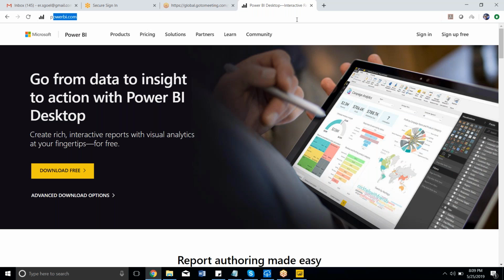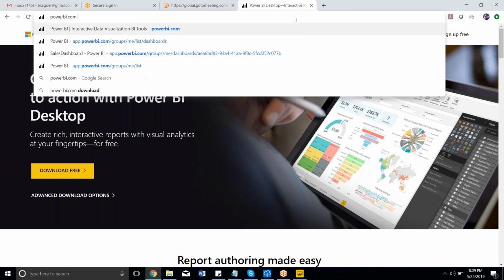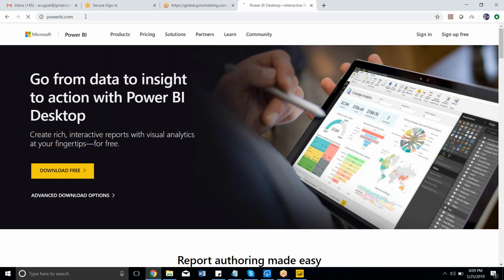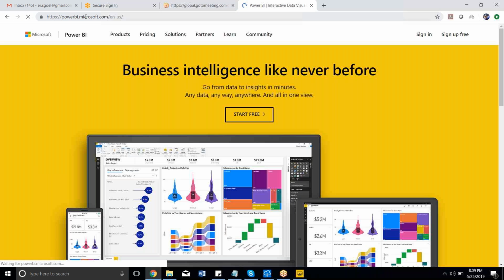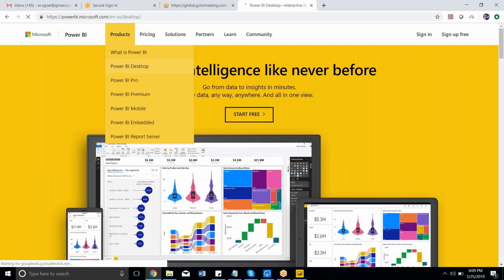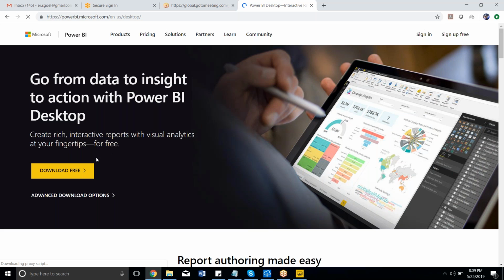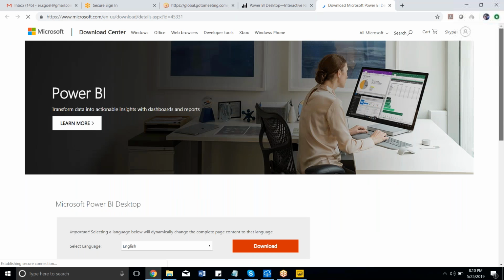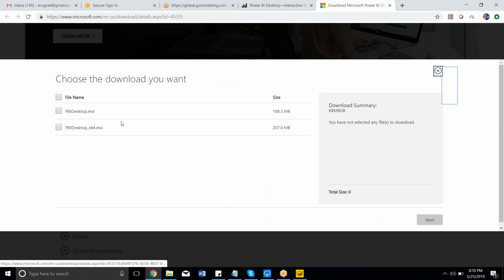If you can see my screen, go to powerbi.com, go to Products, click on Power BI Desktop, then click on Advanced download options and click on Download. Depending on your system, if it is a 32-bit machine, download PBIDesktop.msi. If it is a 64-bit machine, download PBIDesktop_x64.msi.